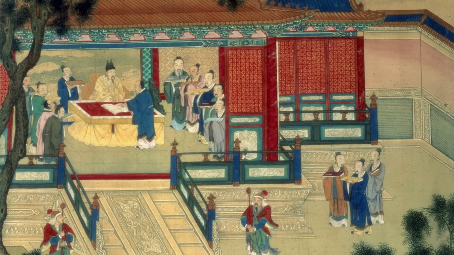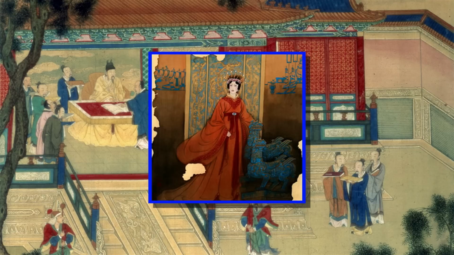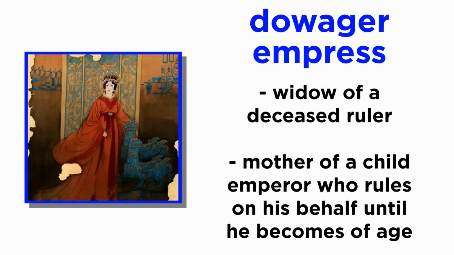The effectiveness of the imperial court was hampered in the 1st and 2nd centuries CE by a series of plots and intrigues involving the dowager empresses, the emperor's consorts, and the powerful court eunuchs. The dowager was the mother or the widow of a deceased emperor, and if the emperor's heir should assume the throne when he was still a child, then she or one of her male relatives might serve as his regent until he was old enough to rule independently.